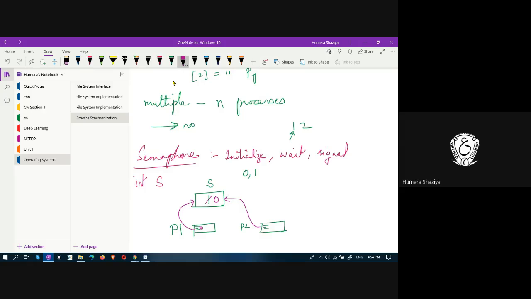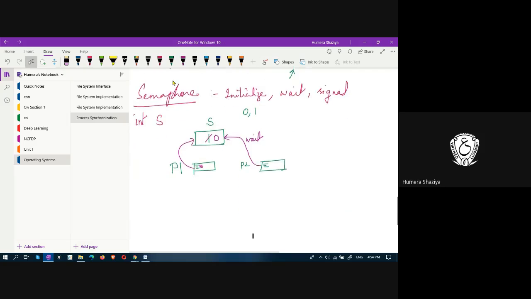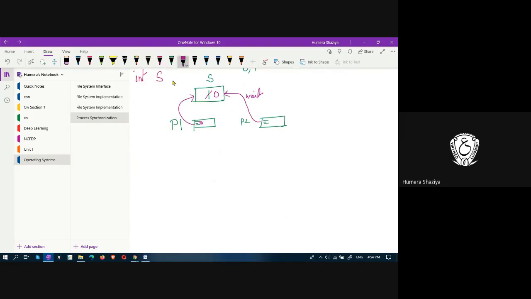Because it is 0, P2 calls operation wait on this semaphore. Now P1 is executing.